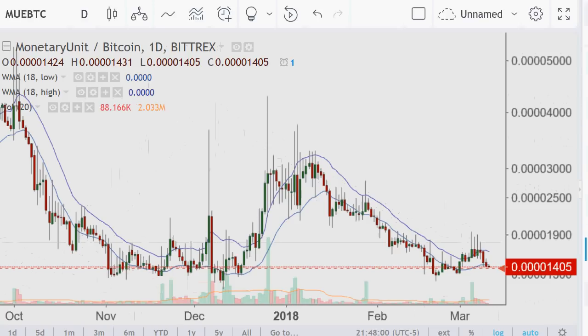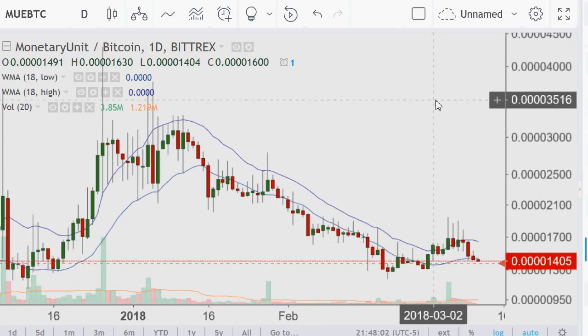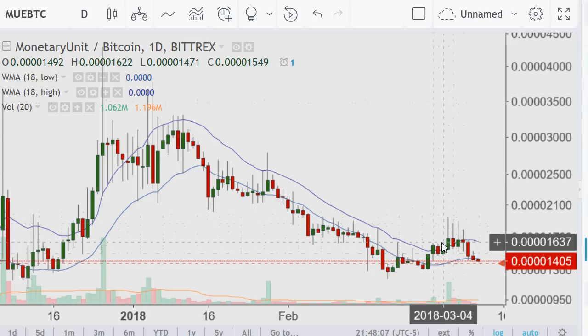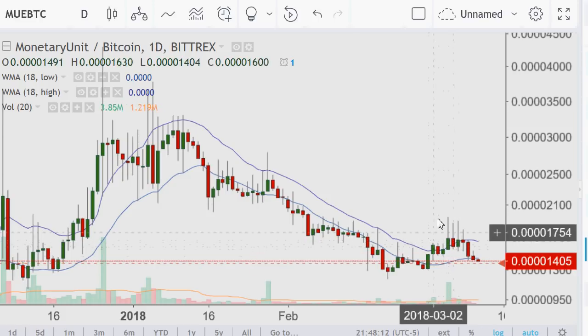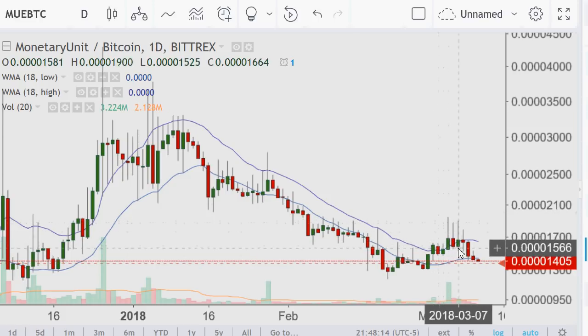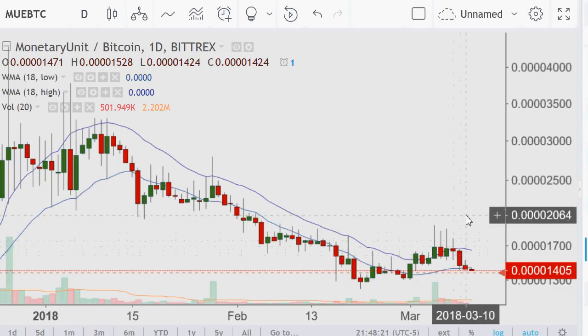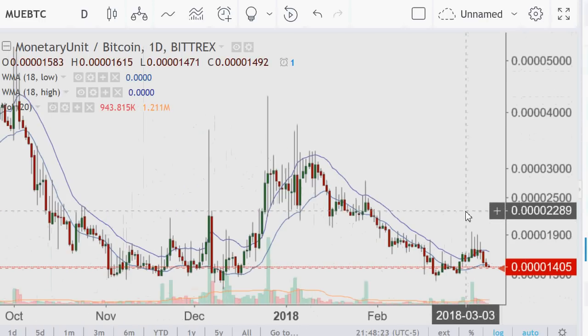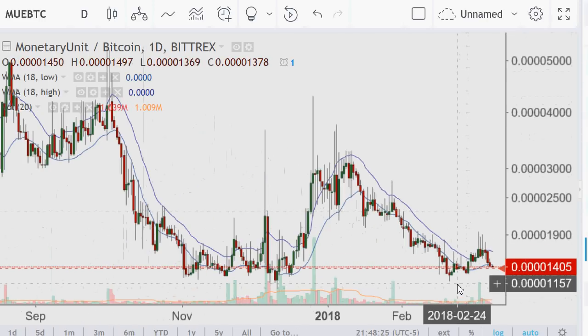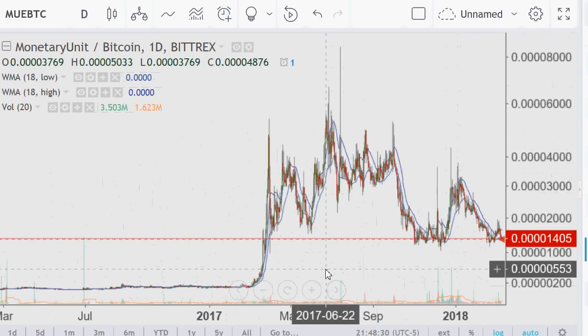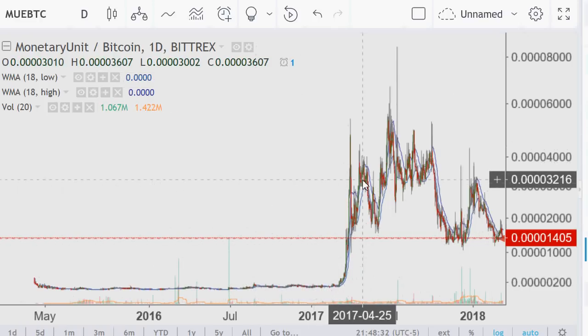MUI, or monetary unit, also showing signs of that possible failed breakout. Several days in which it pierced above but closed or stayed within the 18 average of highs, which established its resistance. It came back to it, but now we have this red day down to the 18 average, and also it spent its Saturday session just hovering around the 18 lows. So it's giving its weak signs. Price action has already come back to where it came from. So now we have to start talking about some of these earlier levels.